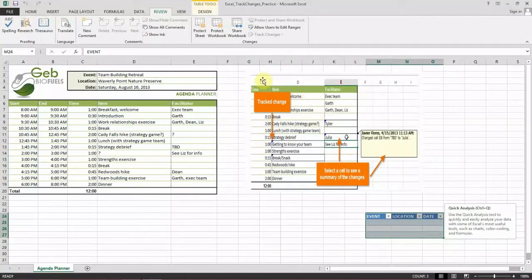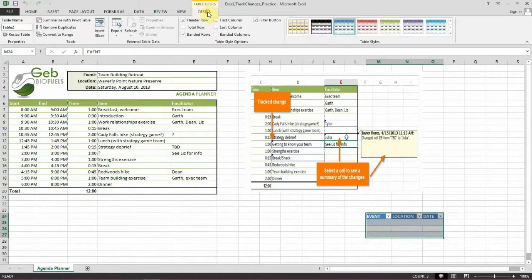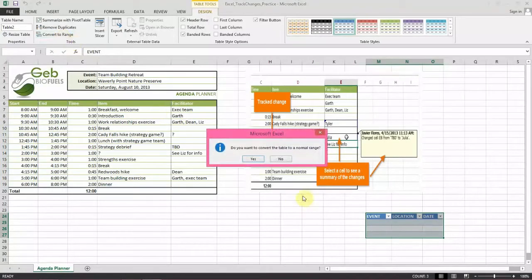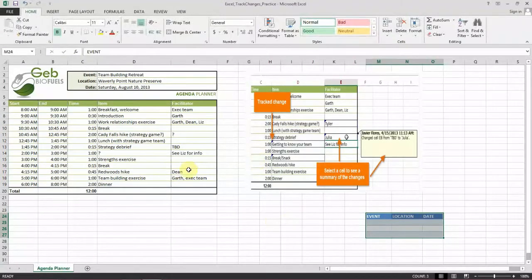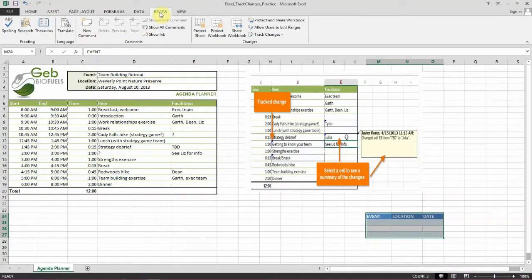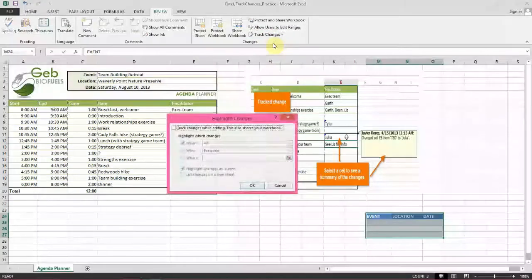We select our table, then come to the Design tab, then convert it to a range. Then we say okay. Let's go back to the Review tab and see whether our option is now active. Our option for tracking changes is now active. So we select that option, then select the option that says highlight changes.